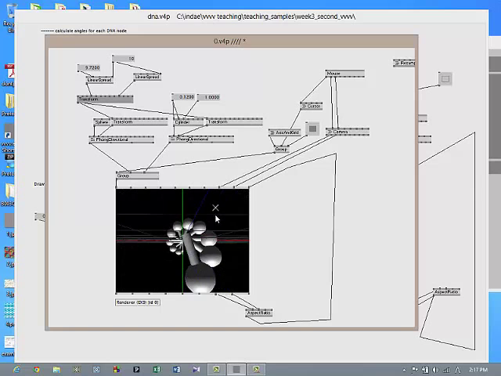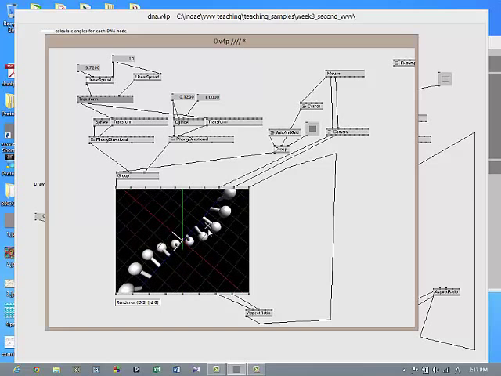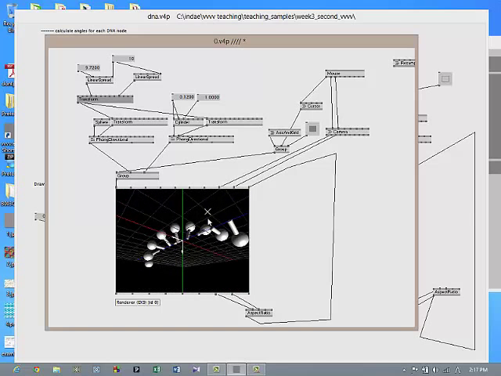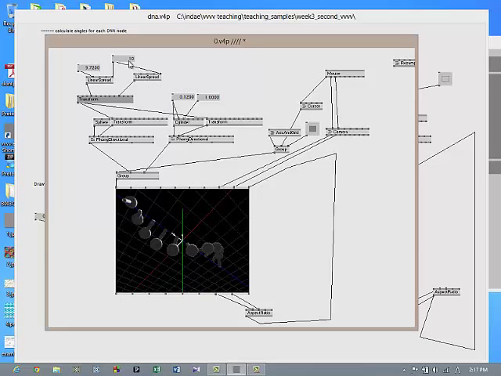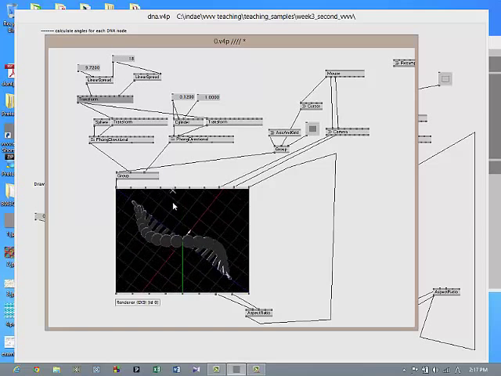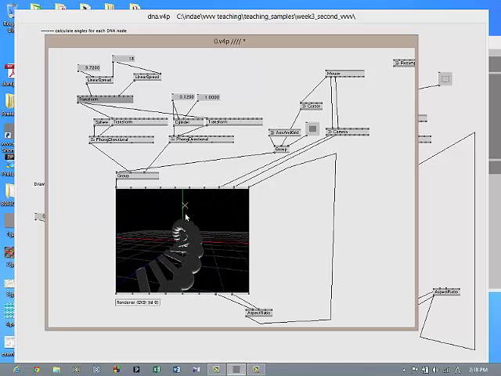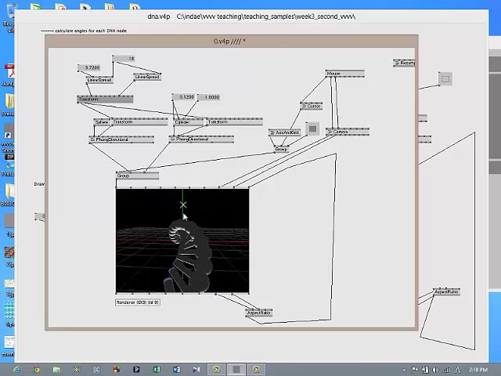Now you can see that's the DNA structure. So if you increase the number, they automatically create some kind of spiral thing. Because the rotation is going from 0 to 1, right?